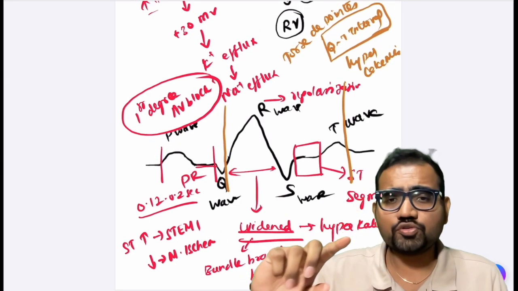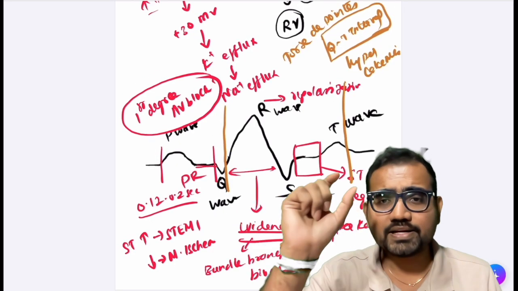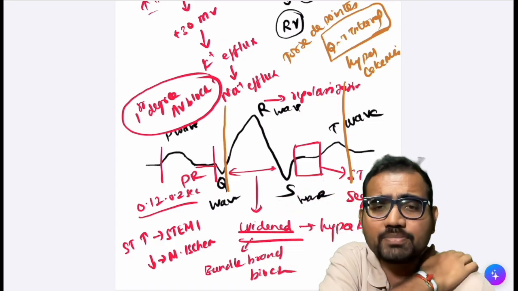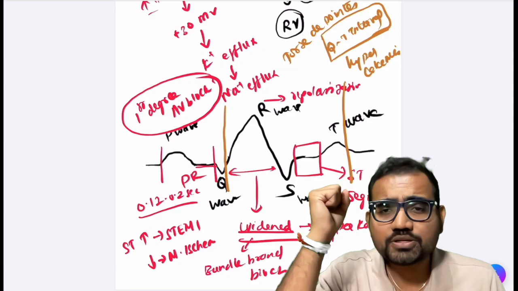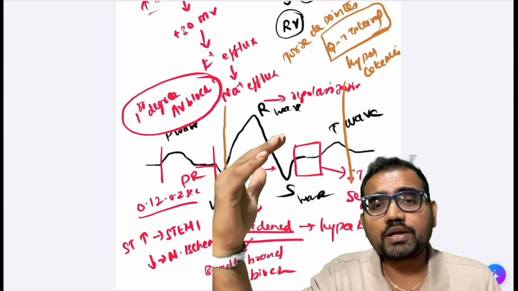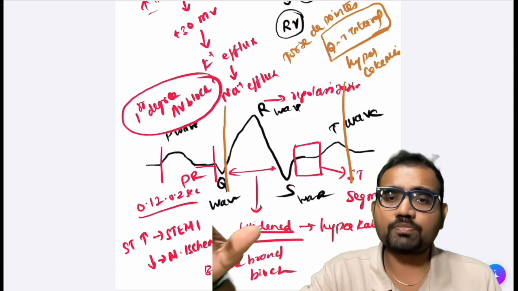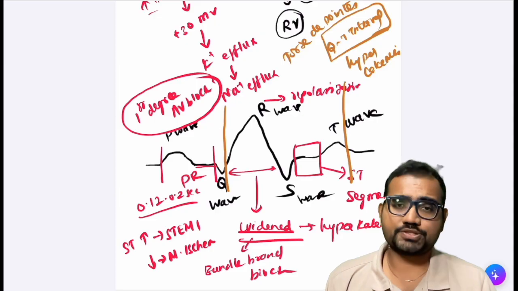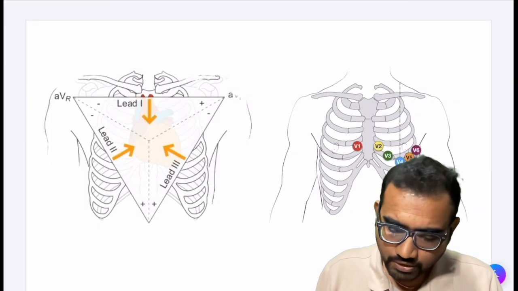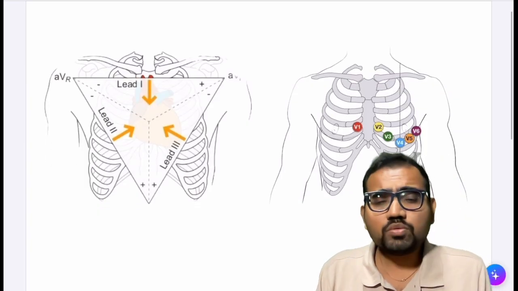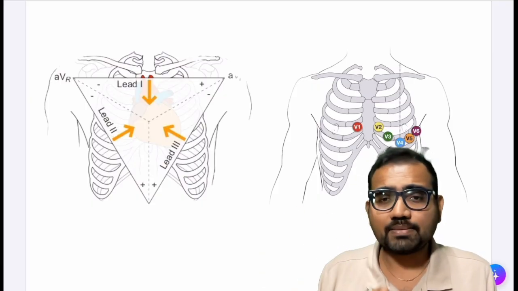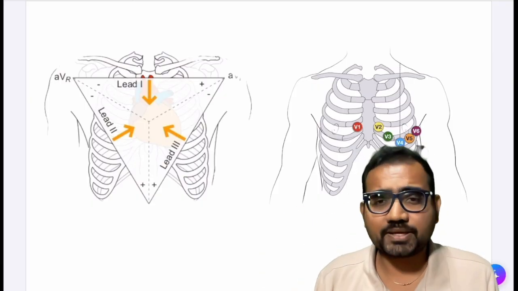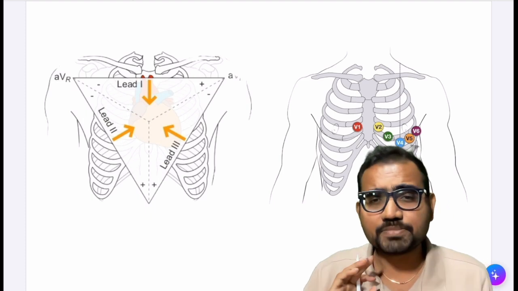So this is the very basics of an ECG wave. PQRST: atrial depolarization, then the AV valves receive an enormous amount of pressure, which is followed by ventricular depolarization, which is followed by ventricular repolarization. Now moving on, how these ECG leads are kept in the body, why they are kept, and where they are kept. In very simple terms I'll teach you.